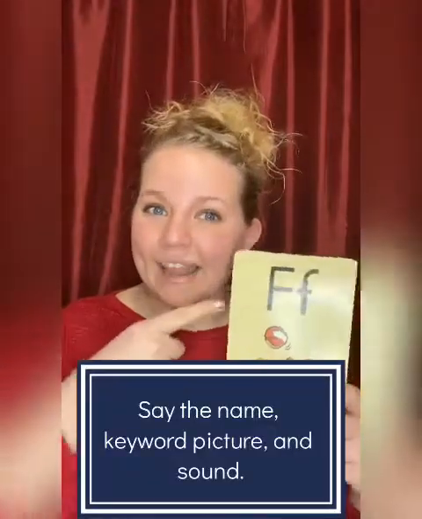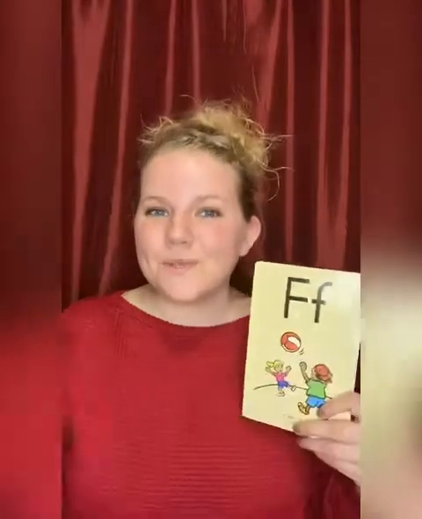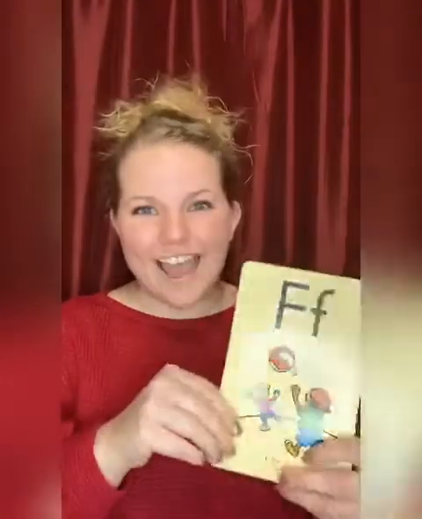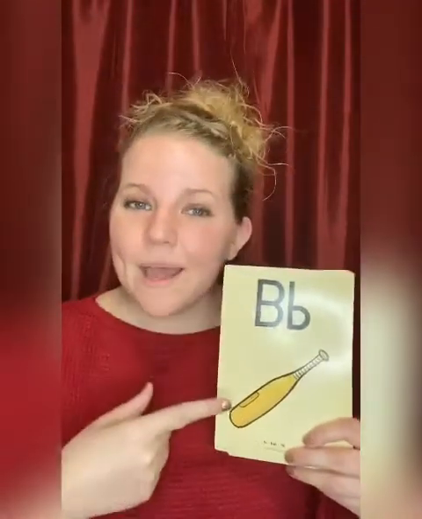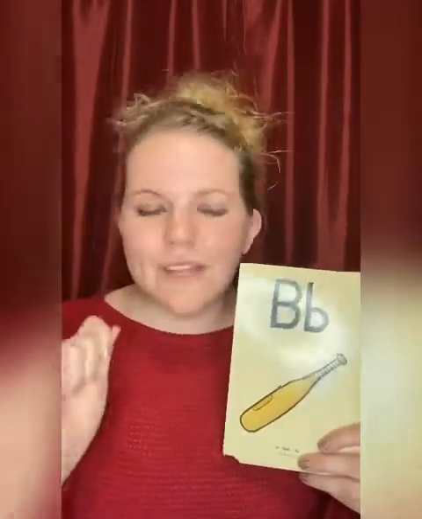And what we do is we say the letter name, the keyword picture, and the sound. So we'll do this together. F, fun, f. Friends, what did your mouth do when you made that f sound? You're right, your lip went underneath your teeth and you had to push that air out. F. Good job. B, bat, b. Try really hard to make sure they don't say buh. And make it silly. Call them out on it, but make it silly. T, top, t. C, cat, k. And as you learn more letters, your deck will grow. But for right now, that's all we have. So that's all we're going to do.